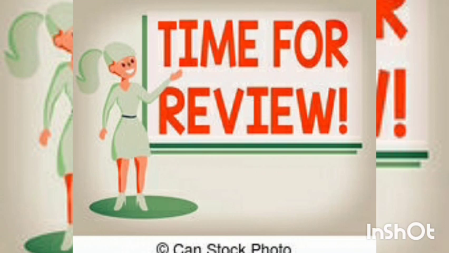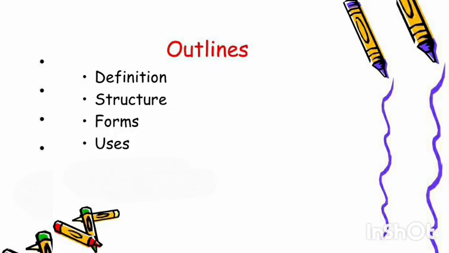So this is the time for review as it is the final part, part 5. So you can think, what shall we review today? We shall revise, or recapitulate, whatever we have learned in the part 1, part 2, part 3 and part 4 videos of simple past tense. So basically we have learned several things. What have we learned? We have learned the definition of simple past tense. We have learned the structure.